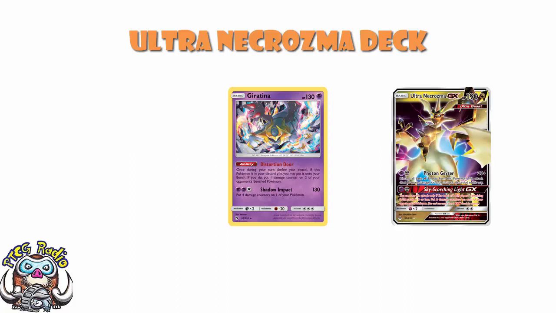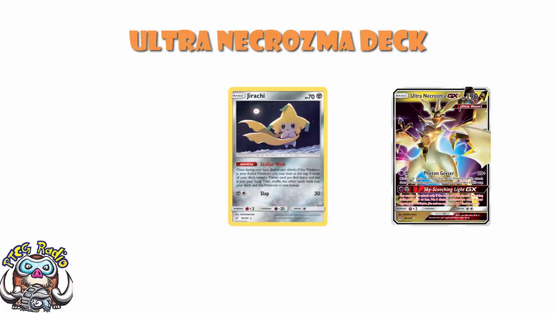And then 2 copies of Jirachi. Jirachi is one of the very, very best cards in the entire game right now. And it's got to be the amazing one from Team Up, because there just aren't any other tournament legal Jirachi right now, and every other card here is tournament legal. So you know it's got to be that good Jirachi.